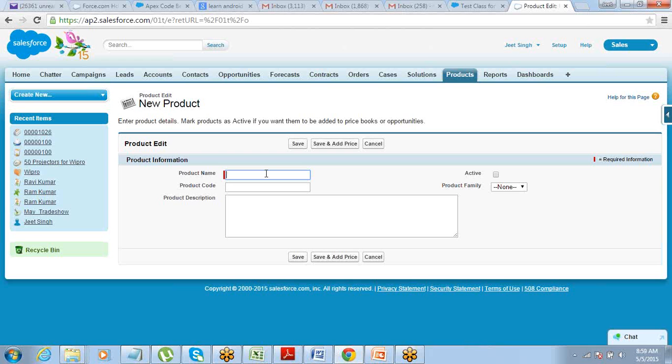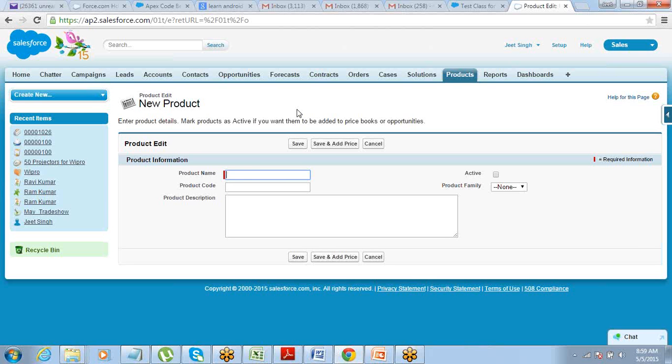clear on this? So now whatever tables we have seen from the campaigns till the products, every table has certain fields, right? Like this product name, product code, these are all columns in the tables. All these can be customized. You can have your own set of fields. You can use the ones which are already there. You can use more fields in these tables. You can have more tables also. So if I have opportunities and the forecast and the contracts, I can have more tables also. Let's say if you want to have one more table for storing invoice details, you can have that. Okay, so that is the level of customization which we will get into.